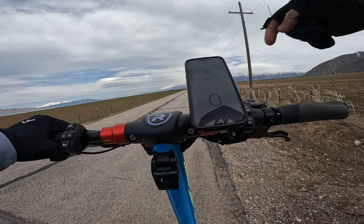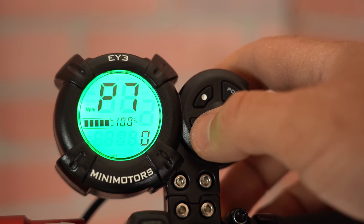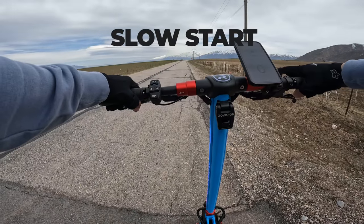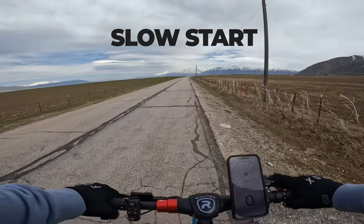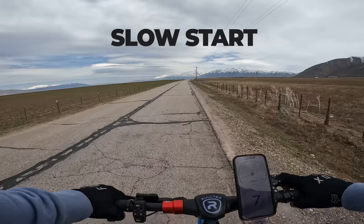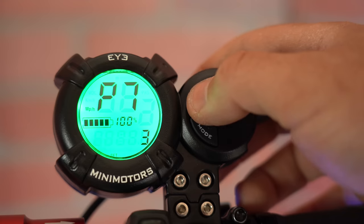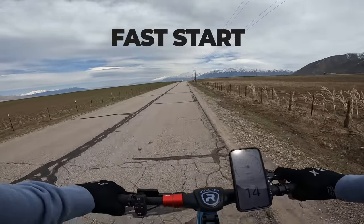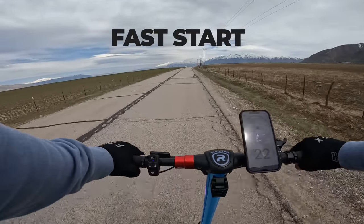You got some options as far as acceleration. In P7, you can change it from a slow to a fast start. I want to show you the difference between the two. This is a slow start. Ooh, and that is very slow. Wow, no spin on the tires. All right, let me switch that to level zero, which is a fast start. Yeah. Woo! That's a little bit of a difference.